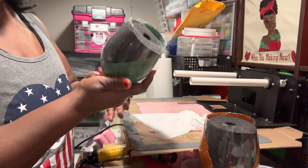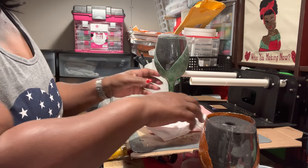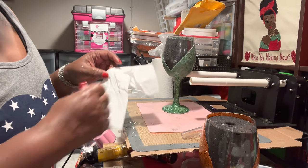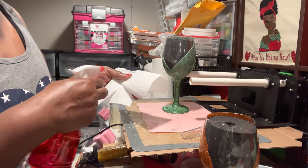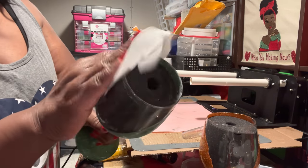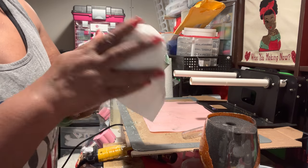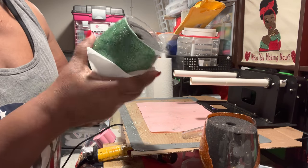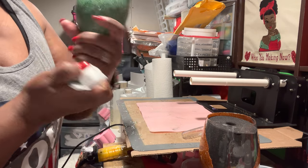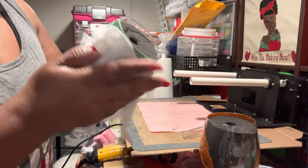So there we have it. That's good. Now, you would then want to spray some alcohol and clean it up. Get rid of any other dust that will have got on there, and shine it up as best as you can.